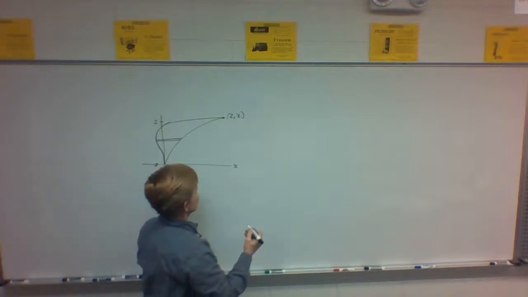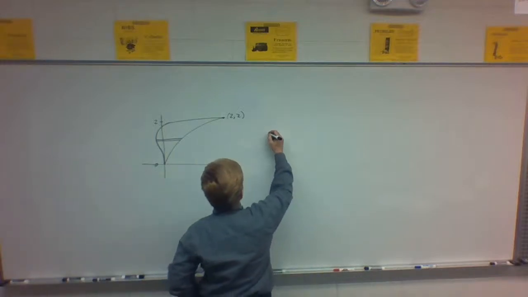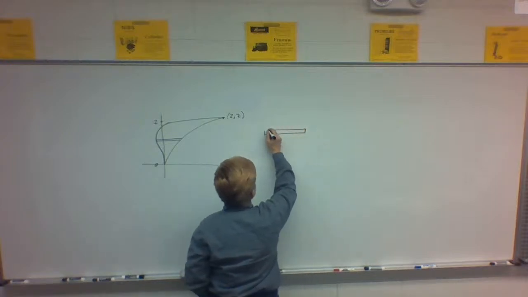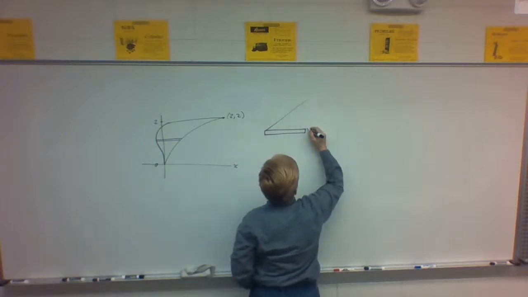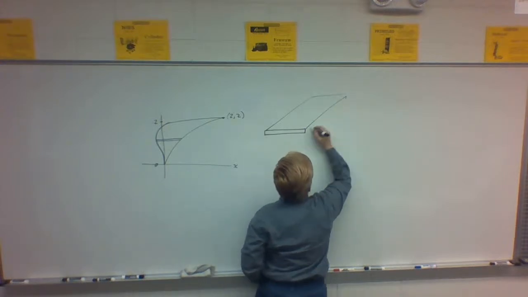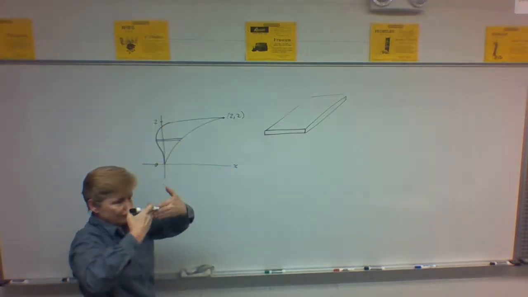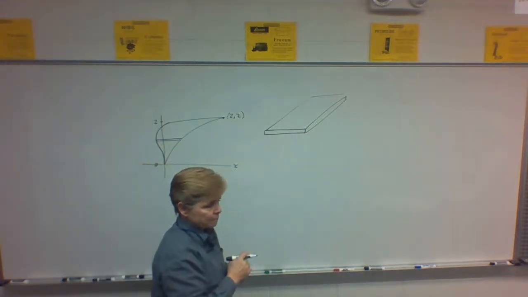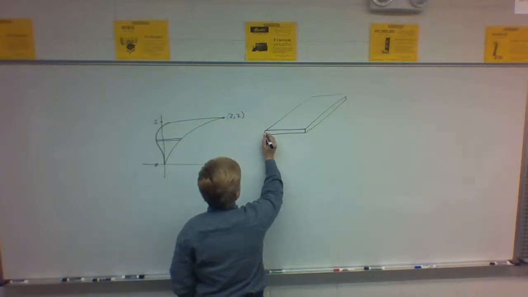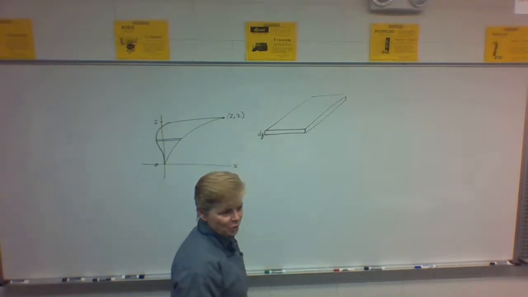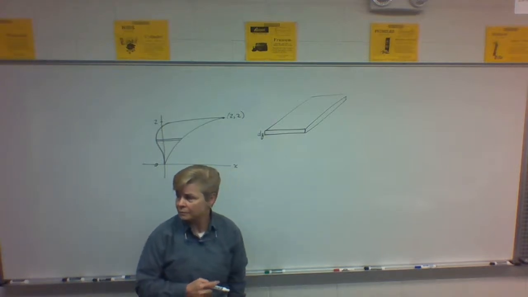And so since I'm using the shell method, and I told you I required this sort of a drawing, since this is laying flat, I'm going to draw my skinny little box. I'm going to draw it flat too, so that it matches and it's a little easier to see. And it goes out like this. And that right there is that ring laid out flat like this. Got it? You see what's happening? Okay. And so this right here is going to be how wide? dy. It's just to remind us we're going along the y. Everything we put in our integral is going to be a y value.